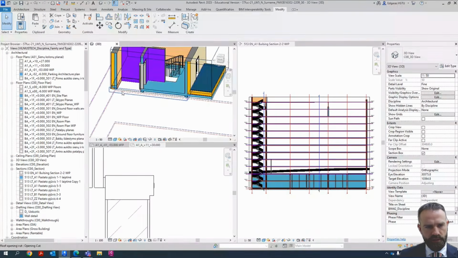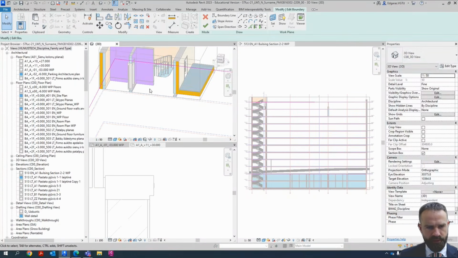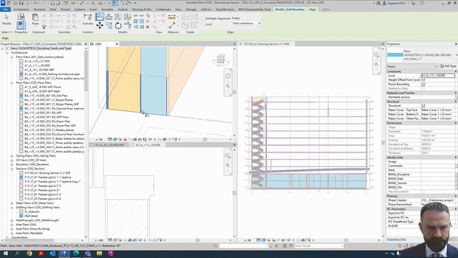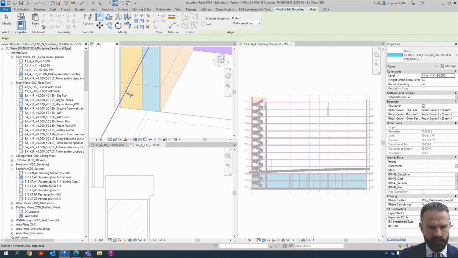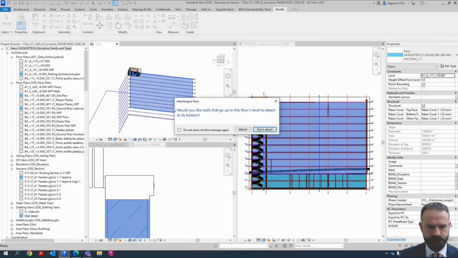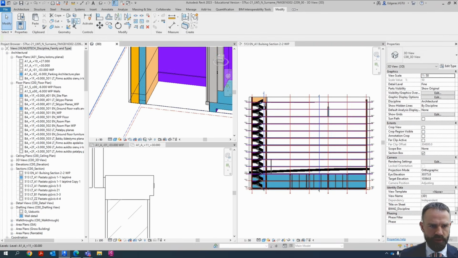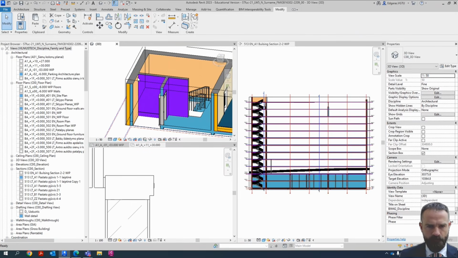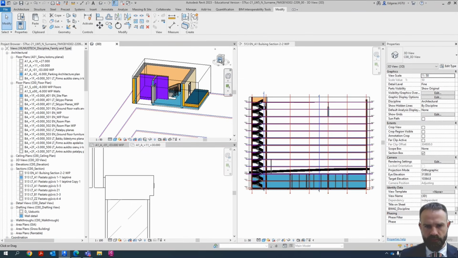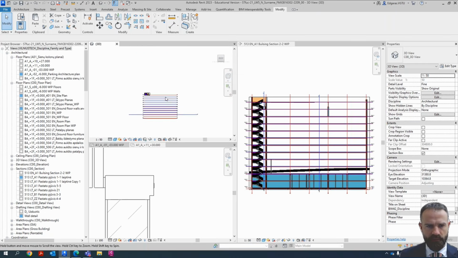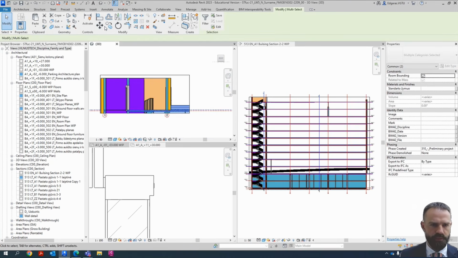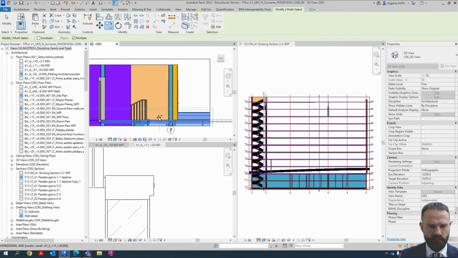So now regarding finishing the floor, in this case I need to align it to this short part, attach, and join all the elements. Now what I will do, I will copy the roof construction and the floor. So I will use the copy tool and just copy both elements.